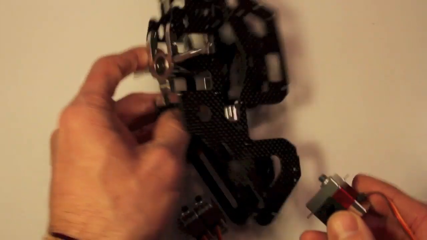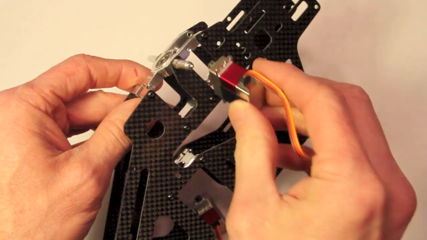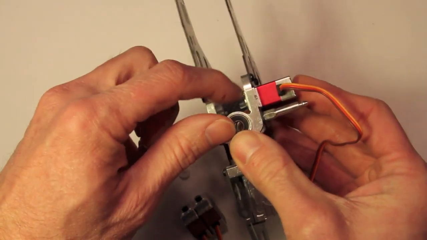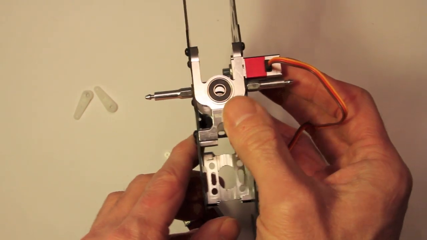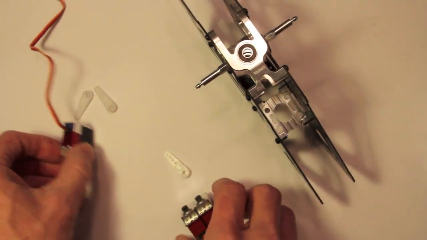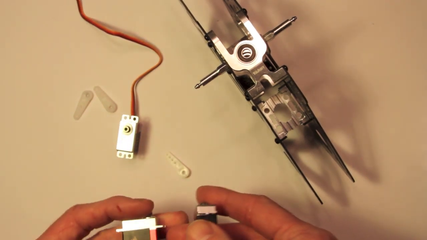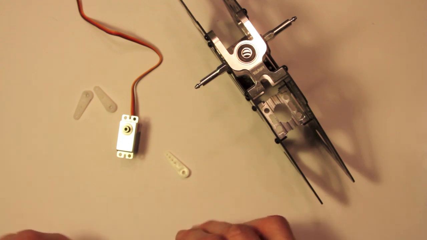The third servo is going to go with the gear up and mount right there for the elevator. So you have basically an elevator servo and then the pitch and aileron servos right here.